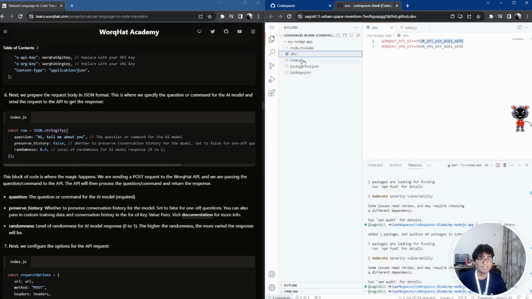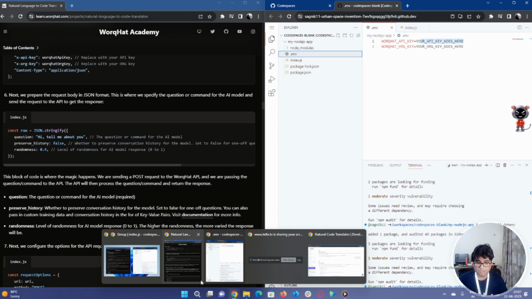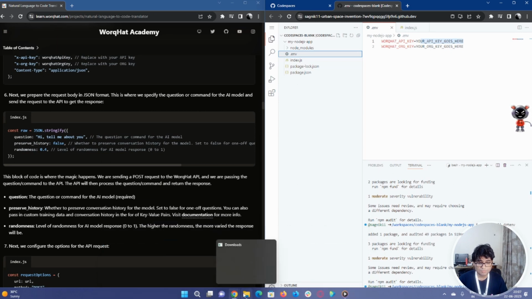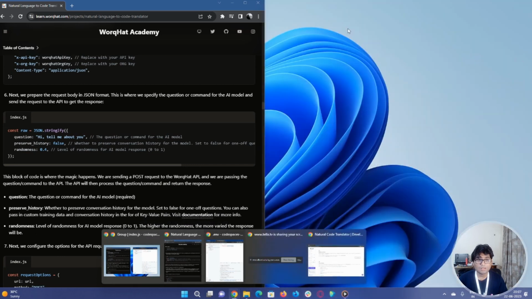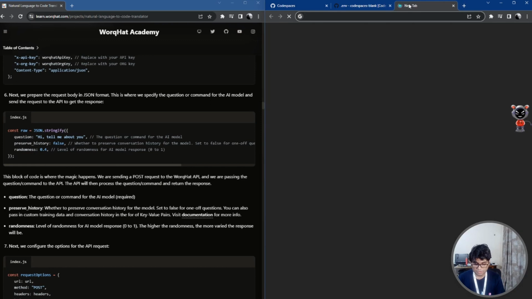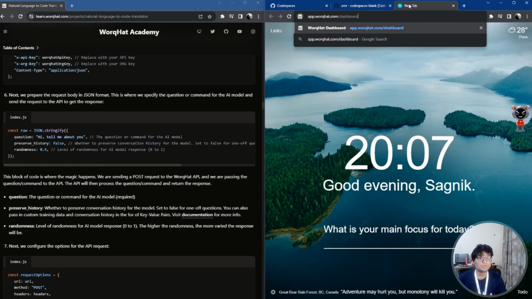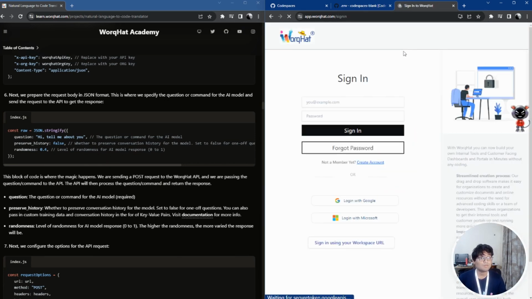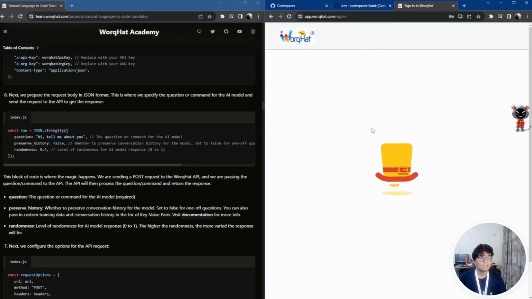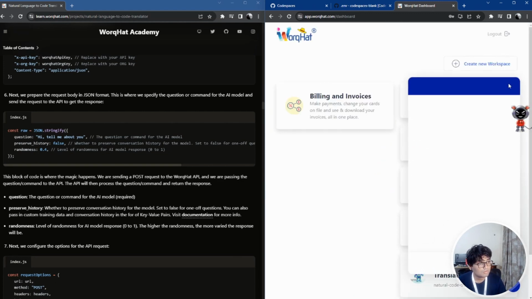So moving ahead with this, I will try. Okay, wait, I did not fill out the env thing, right? So I have to fill out the env code first. So where are my env files? I need to find my app again. Go to my... yeah. So app.workhat.com dashboard. I need to get the API keys. I forgot to get the API keys. So I'll just sign in again. It has my credentials already. So I will sign in.